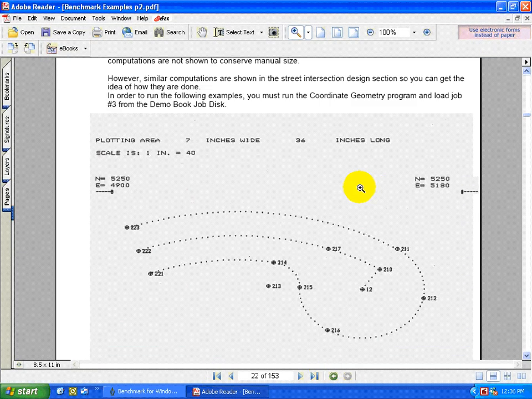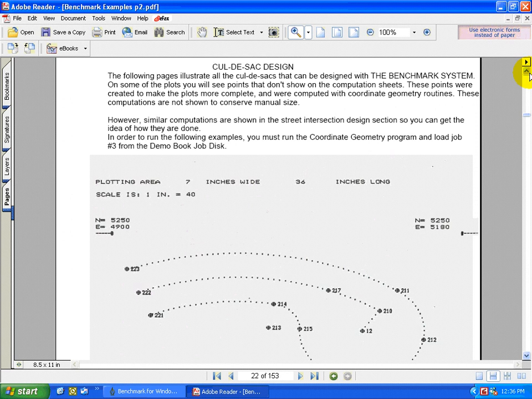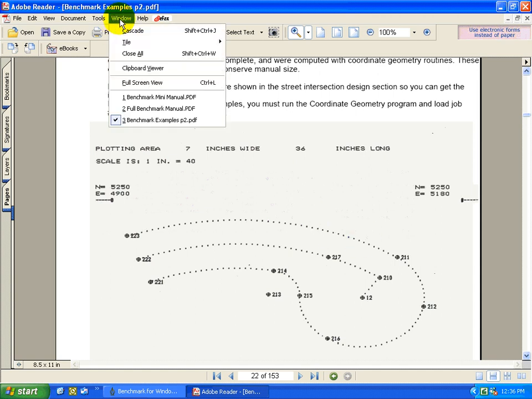Other things to look at here. This section here is page 22 of the samples manual. It starts off with the cul-de-sac design, and this is the first one we're going to do. And again, in this section, I'm not going to do all the examples either, but I'll do a couple to get the flow of how these are done, and then those of you that are doing the examples live can do as many as you like. I think I've included all the points that you need to do all the examples in the points that I put in there.